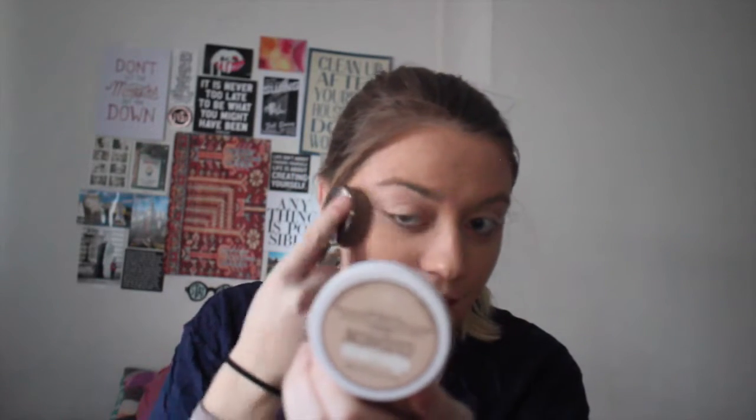Okay, so the other side, the Lumi side, is just not enough coverage for me, and it looks super strange with just, you know, no coverage versus full coverage. So I'm just gonna do my whole face with the excess that's left on this brush and really blend it out because, girl, I feel crazy otherwise. So this isn't going to be the half and half face that I was planning, but it's fine. Because now I like my whole face instead of just half.